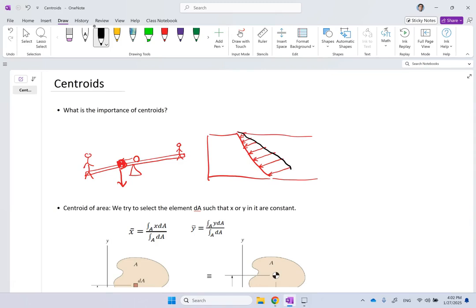So let's say this is a triangle, and the triangle's area is the height times the base divided by 2. But where would you put it? That's where the centroid comes in and says, for instance, 2/3 from the vertex and 1/3 from the base, right? So you put that equivalent force right here.